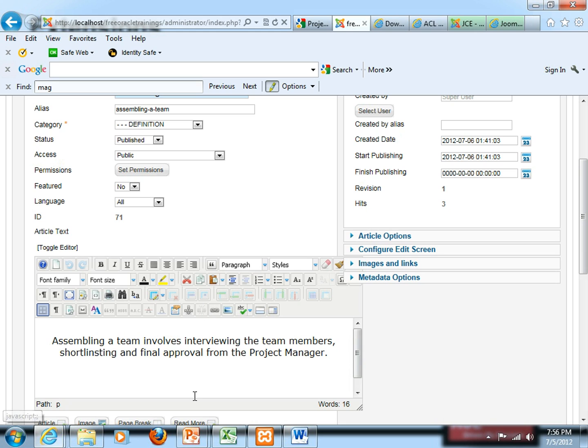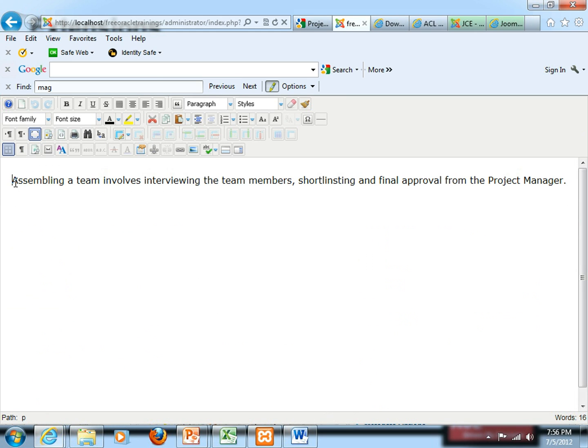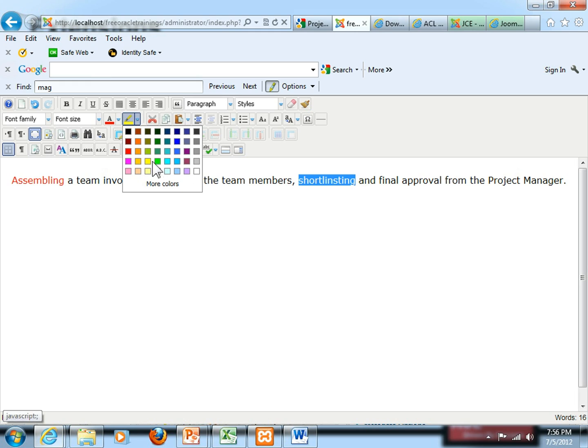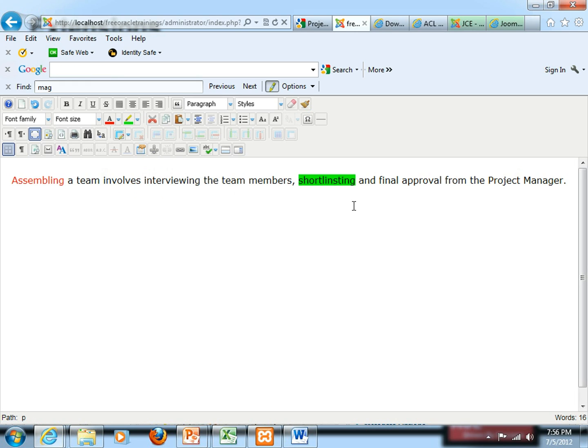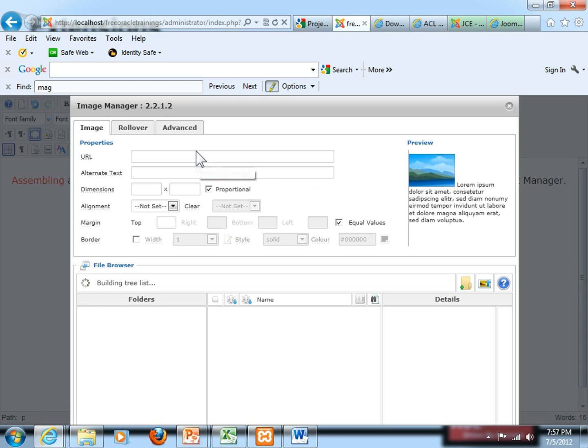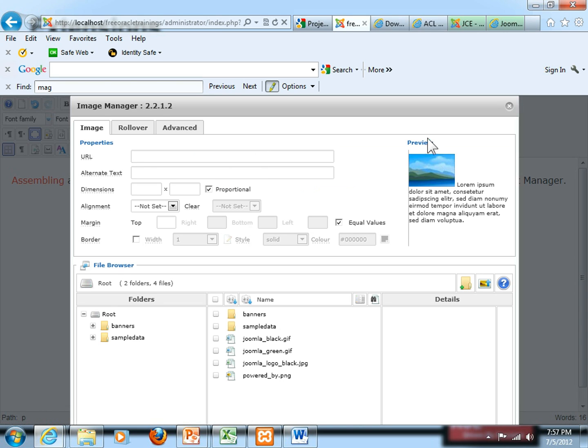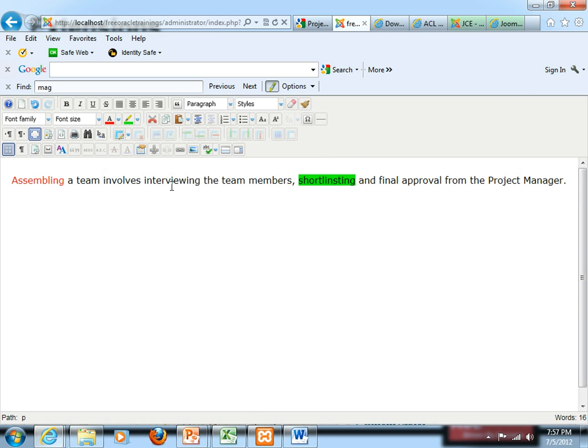The features are many. Say for example, you want to color this one. So you've got a color. Look, this is colored. If you want to set the background to something, you can do that as well. There are so many features out here. You can put an image out here if you want. Look at this, insert an image, and it asks you for an image. So basically it gives you many functionalities.